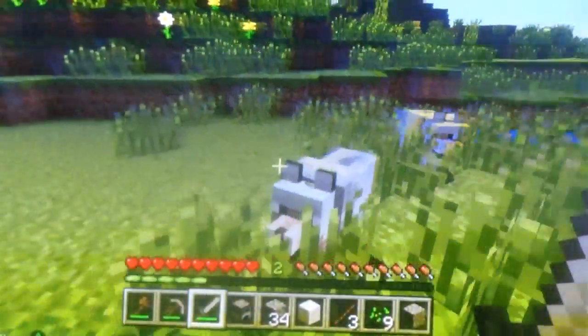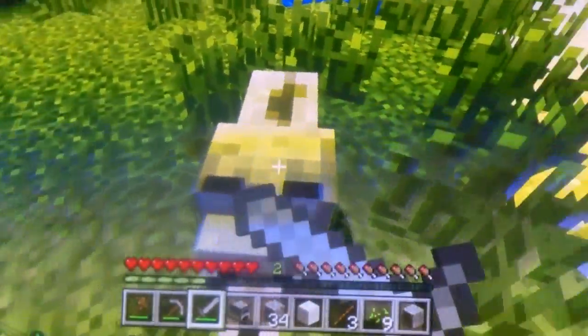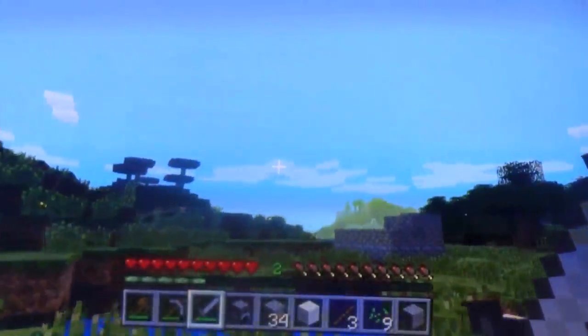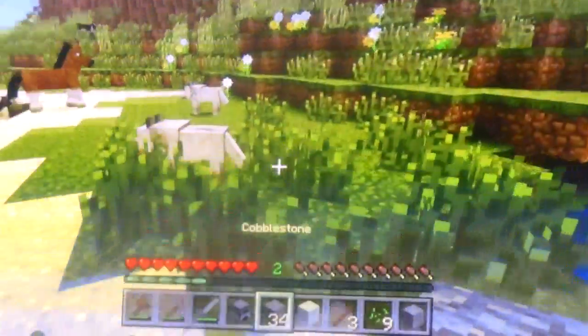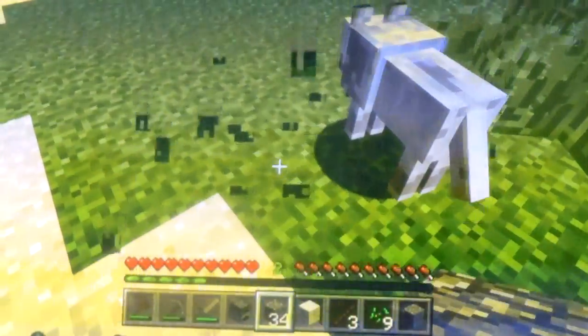Aww, little wolfies. Hello. Hello. Aww, cute wolf. If you find a wolf and you want to tame it, just do this simply.